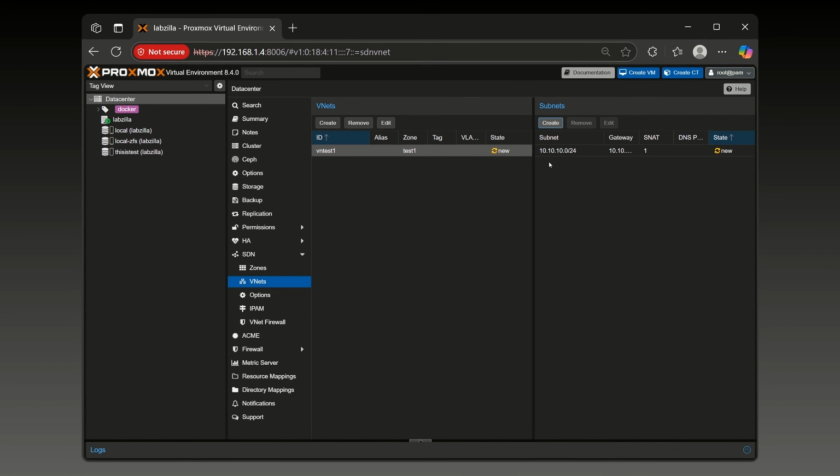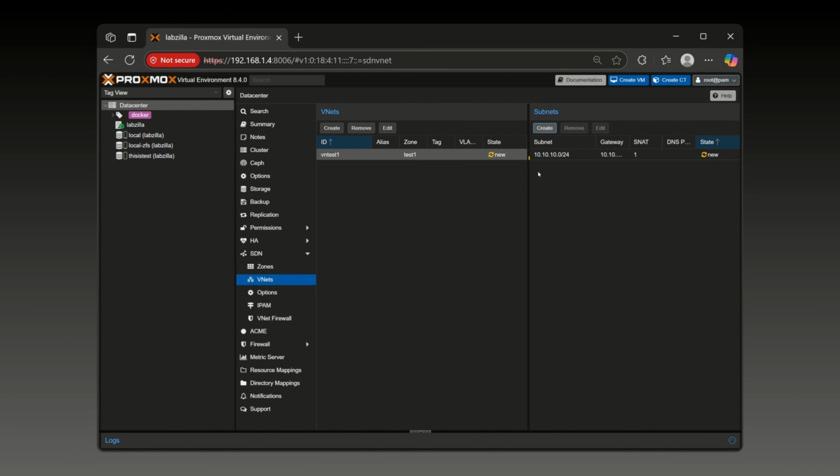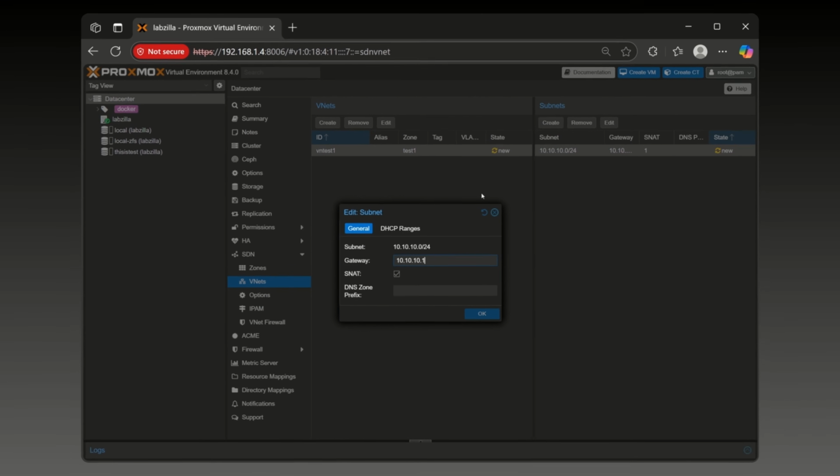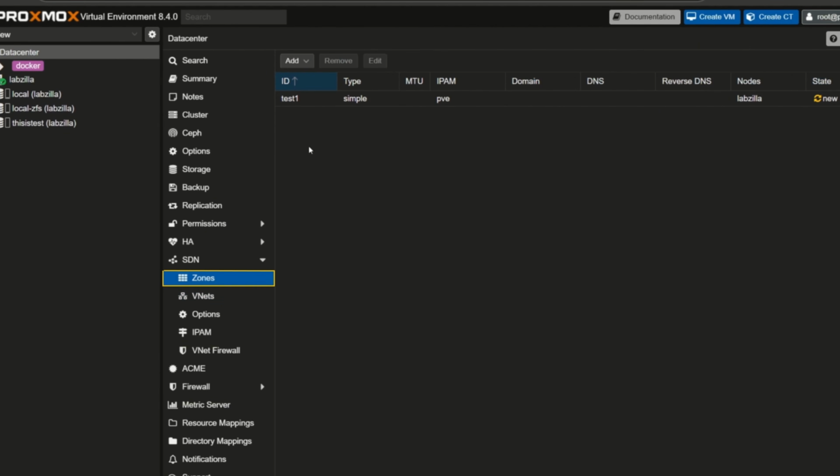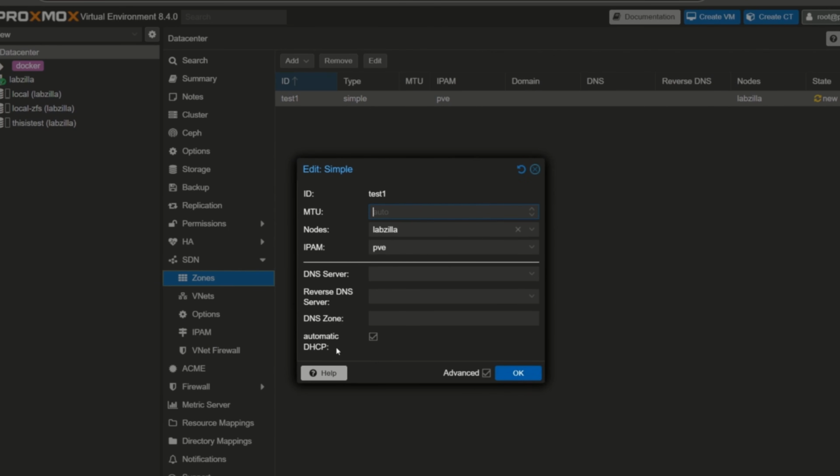And then once you create it, you see that you have your VNet and you have your subnet. I'm going to click on that one more time because there's one more thing that we need to configure in here. If we click on that, you're going to see DHCP range. You need to configure this because, remember, when we set up our zone, if we go back to our zone here and click on that, we told our zone that as long as it has a subnet, it has an IP to assign, turn on DHCP and let this zone assign IP addresses automatically.